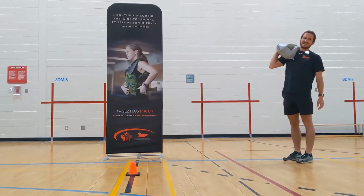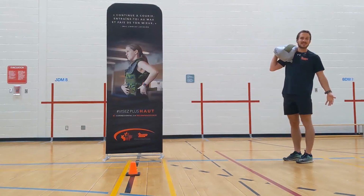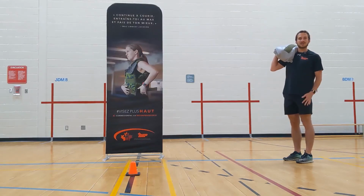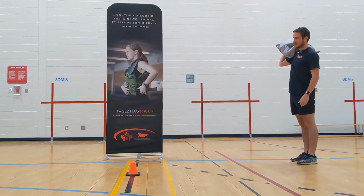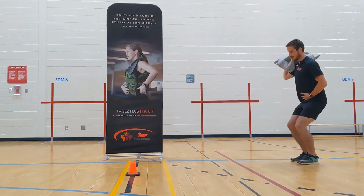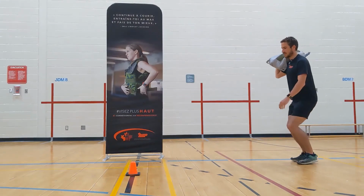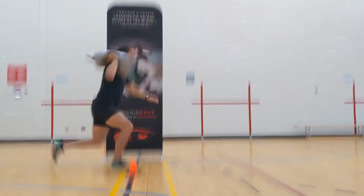Now the duck walk technique is a little bit more tricky. I personally don't like it because it blows my legs out, but if you have really, really strong muscular legs, it could be a faster way for you to approach this component of the test. How you're going to do it is you're going to come down in this quarter squat position and just try to take really, really long steps. Long strides, nice and low.